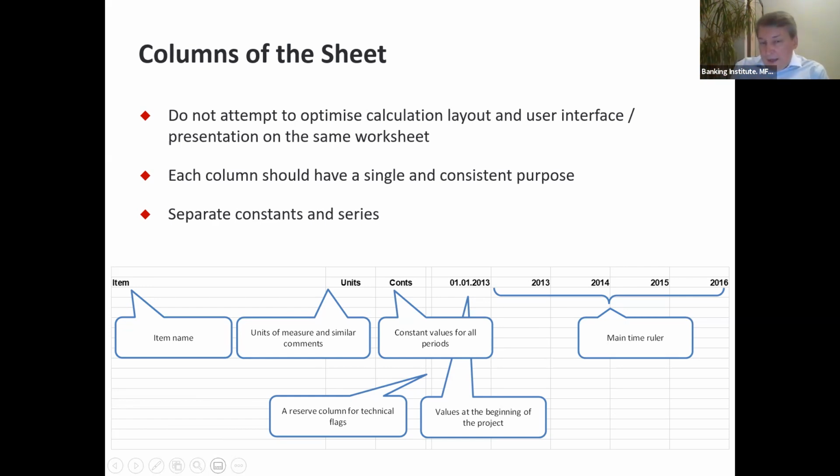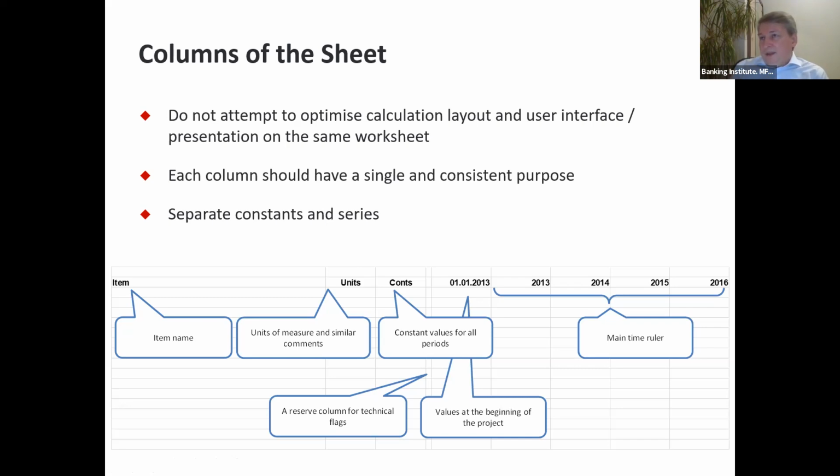Okay, so we usually have one column for constants, and then we have some technical column in which we do two things. First, sometimes we need technical flags to manage our calculations, to switch some calculations on and off, things like that.